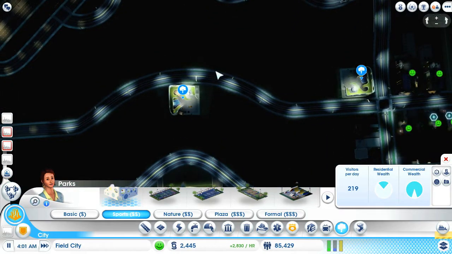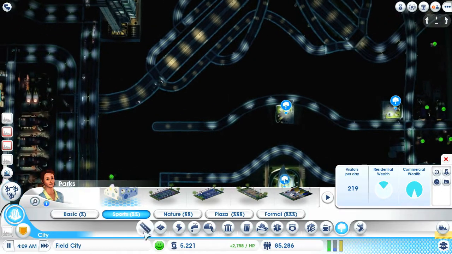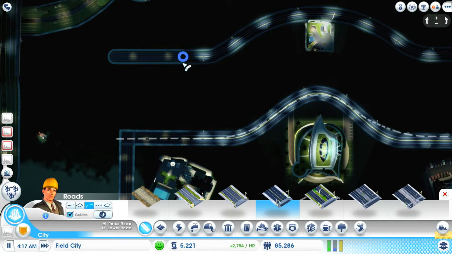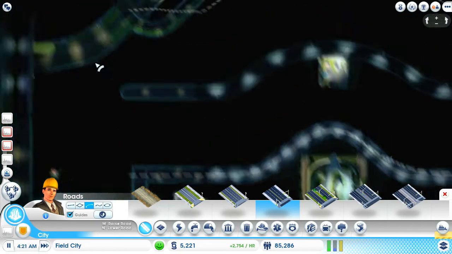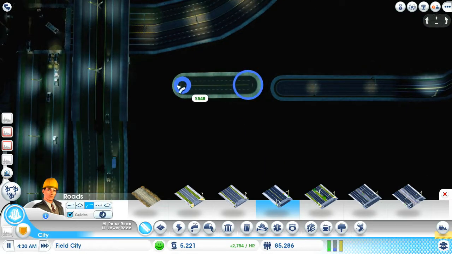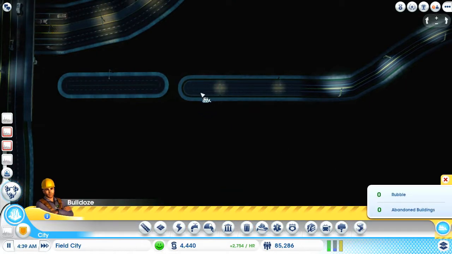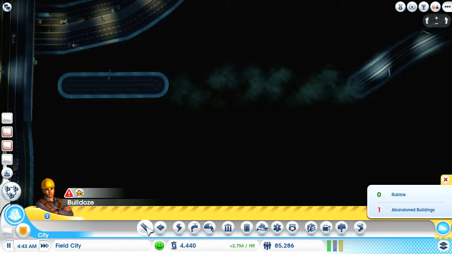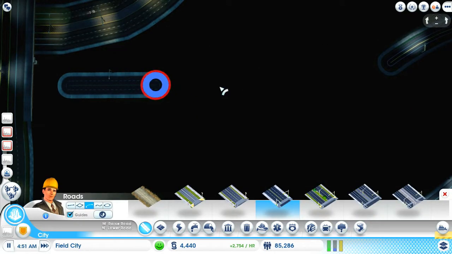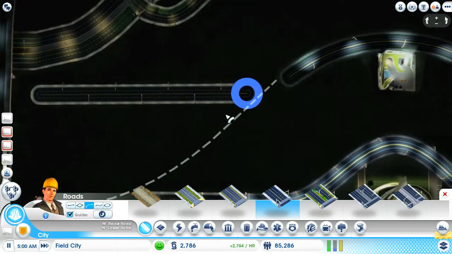Alright, looks good. Okay. And now I want to do this over here as well, to build this road with a bit more space to this one, just slightly. Yeah, like this. So this will mean we have a bit better symmetry here.